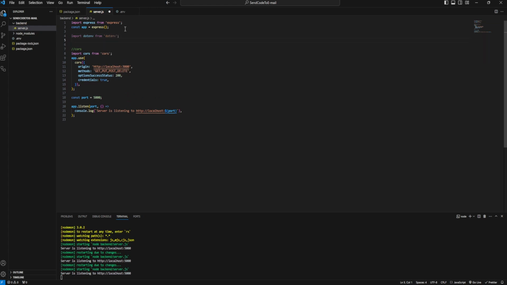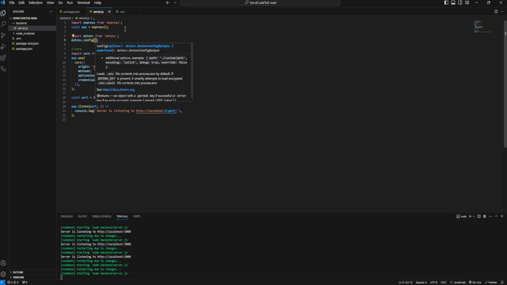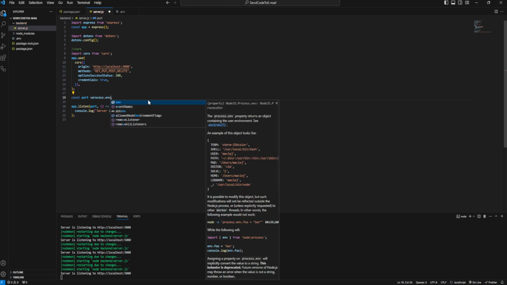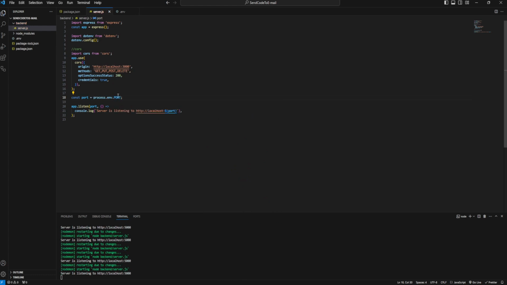Then we're going to need to call dotenv.config in order to use this .env file. Then after that, we can now change this to process.env, and then the name of the variable that contains the port number, which is PORT. So this is the variable name, PORT. Then we can also do this, if the port is not available in the env, just use this.